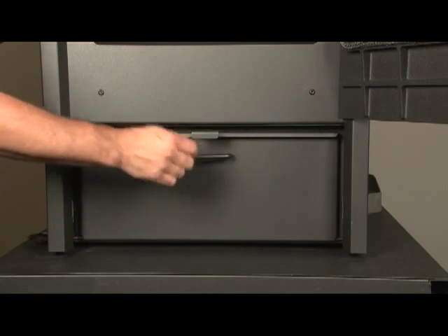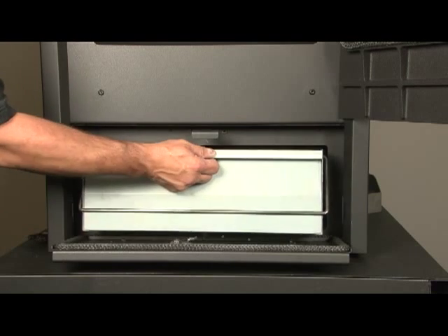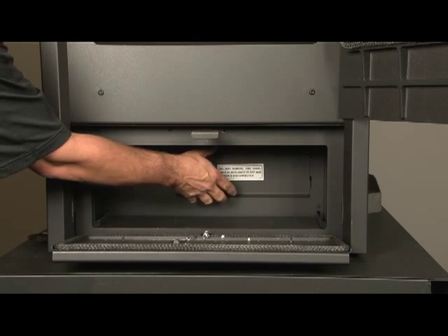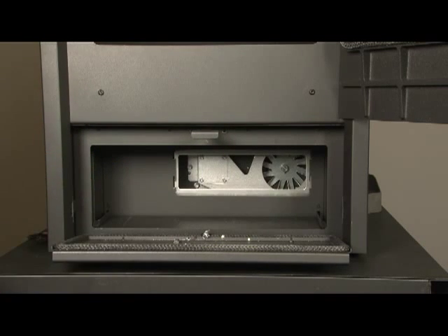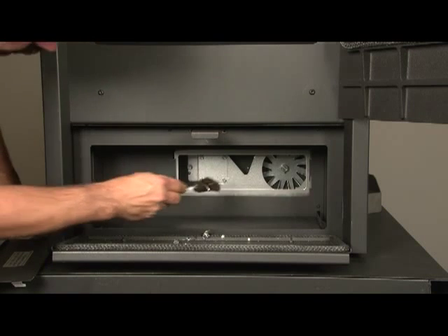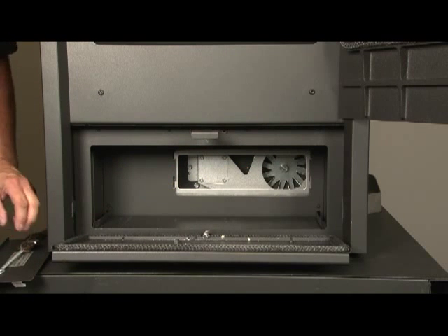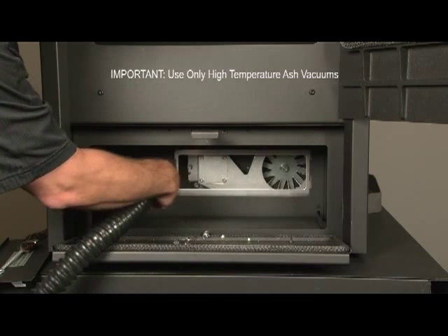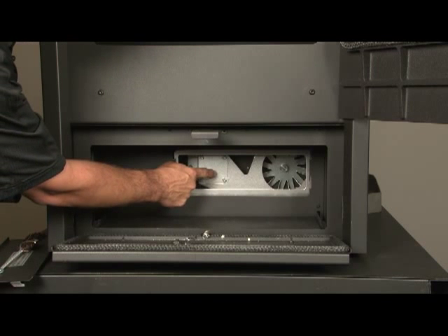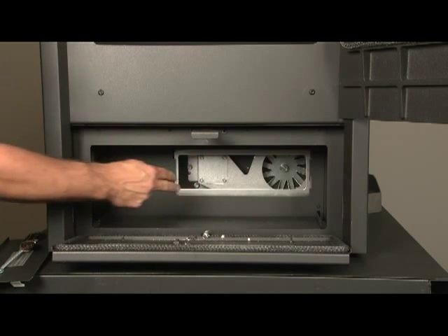Once you've cleaned the upper portion of the stove all the ash will drop to the bottom. To remove it, drop down the ash pan door and remove the ash pan — most of the ash will end up there. Behind the ash pan is an access door that gets you into the lower part of the stove and the combustion fan system. Everything is cleaned from the front of the stove — clean the combustion fan blades with the brushes provided, then vacuum the remaining ash out of the system for complete cleaning. Once a year you'll want to remove the flue access plate, which lets you vacuum all the way down to the back of the stove.